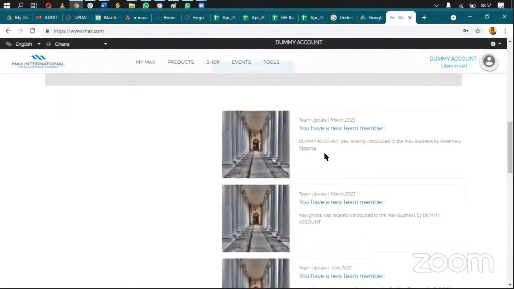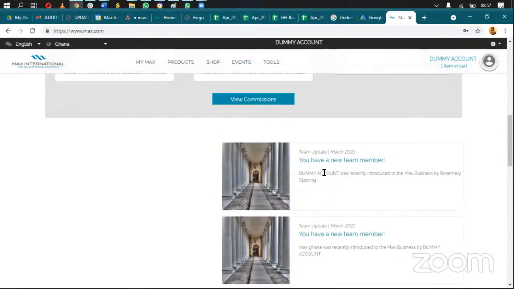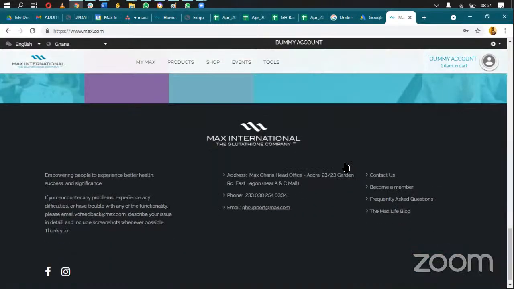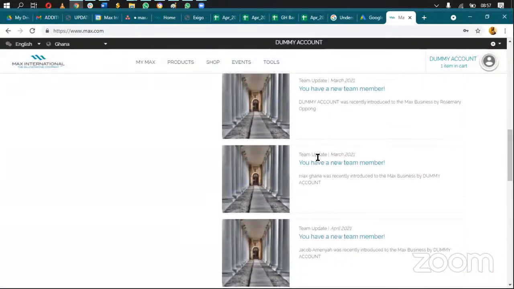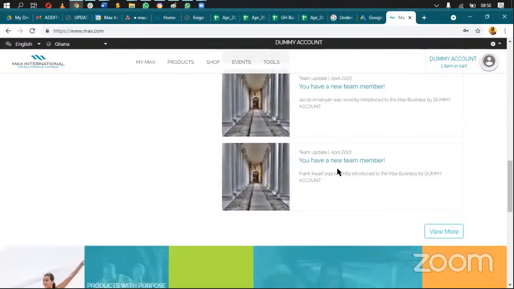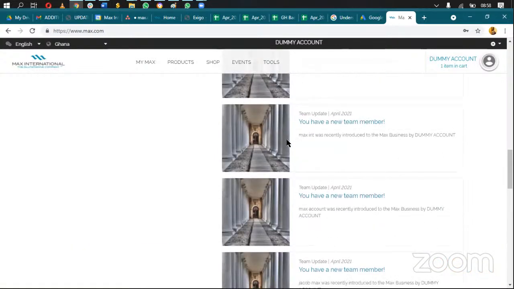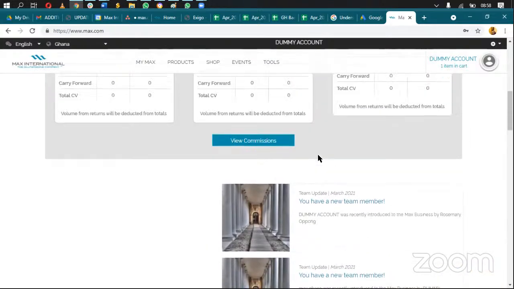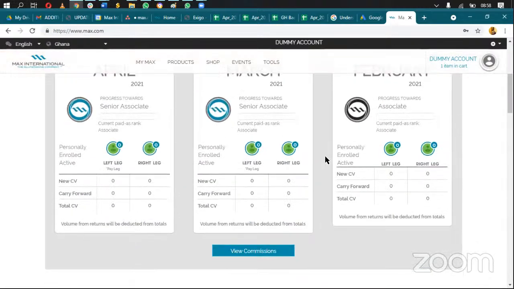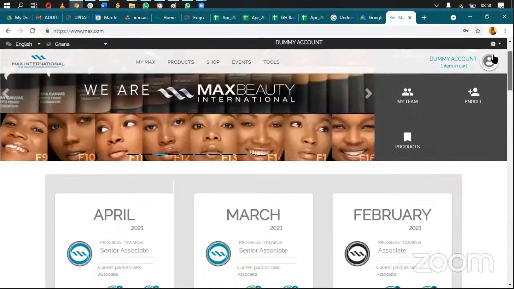There's also a very beautiful feature that gives you constant updates on your team members. If your team member registers someone, if they hit a rank, if they do an auto ship, there is a news update here that gives you constant updates. So I think this will go a very long way because this is the first screen you see when you log in to the new VO. So you know that, okay, your team member has done a registration. Go ahead and congratulate them or welcome the new registration onto the team.